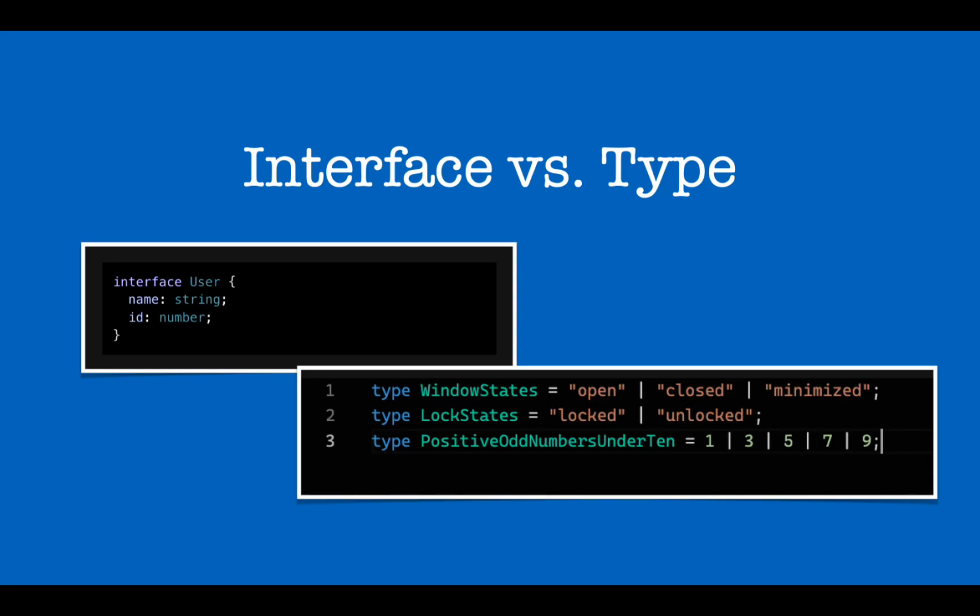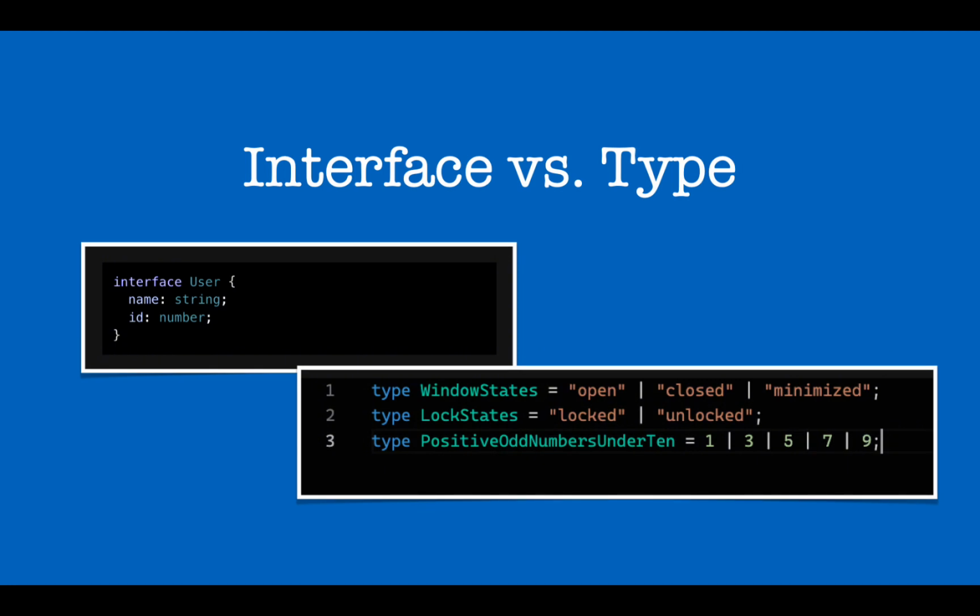The LockStates type, which we define with the type keyword there, is either locked or unlocked. If it's either locked or unlocked, that statement is going to return true. Same if either open, closed, or minimized returns true. Remember, with OR statements, you just need one part of that to return true for the type checking to work. So the WindowStates type requires one of those to be true, right? So the OR operator using the type keyword allows us to create these union types, these more complex types that are composed of two or more types.